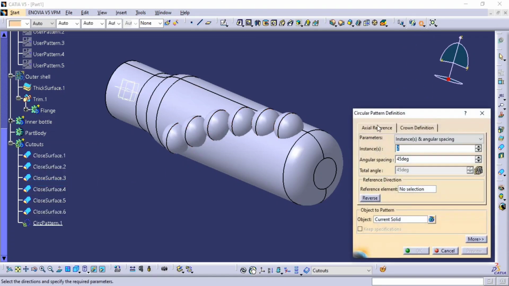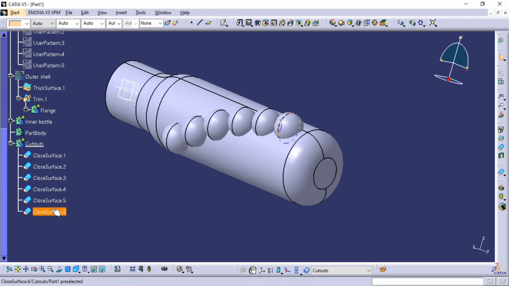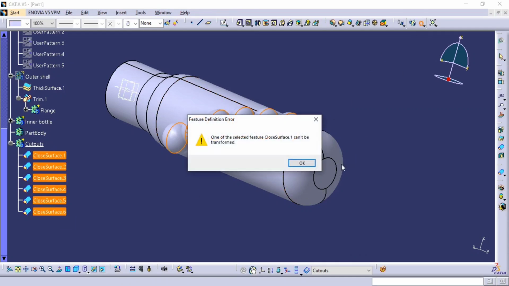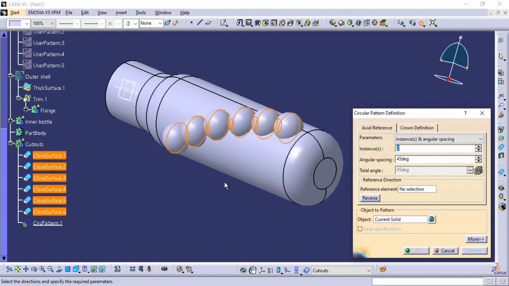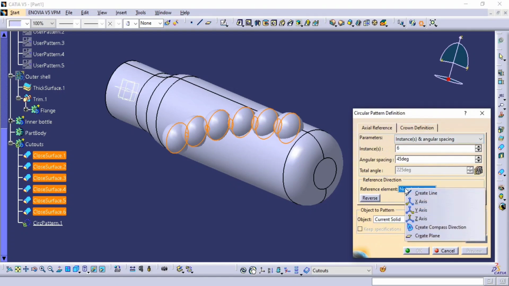Okay, now circular pattern, select all these bodies and choose a, okay, 6 instances and the pulling direction.